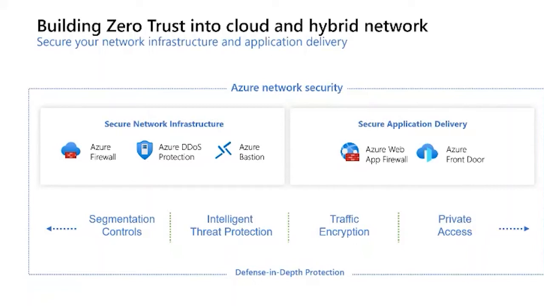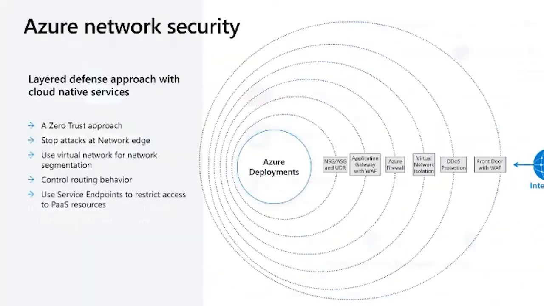So if you're using a storage account in Azure and you don't need to expose it to the internet, you would use what's called a private endpoint, or Private Link, and restrict it so no one from the outside can even attempt to access the service. If you do want to expose that service to the outside, we have services under secure application delivery to help you publish it in a secure manner. All these services are cloud native, so you get auto scaling, high availability, and integration with DevOps, so if you bring in infrastructure as code, you can do it that way.